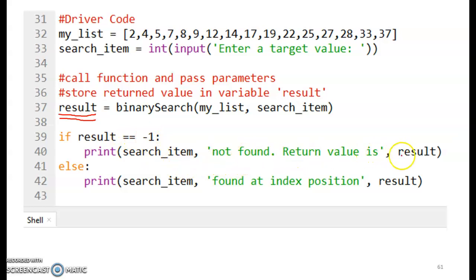The return value is -1. That was what the return value was. But if it's not equal to -1, well else the search item must have been found at index position result. So the middle value was returned from the list, stored in result, and therefore the search item, whatever you're looking for, was found at index position result. And there's the coding done for the binary search, and that's that.